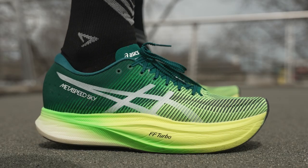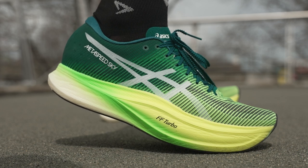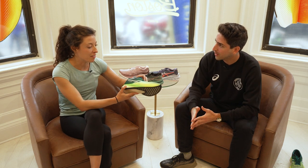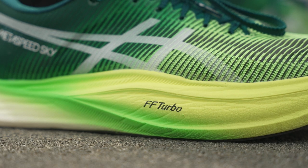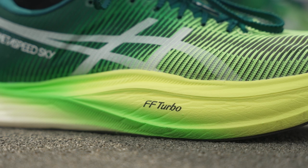These shoes are all great for daily miles and maybe some workouts, but when we're talking real speed — fast workouts, race day — there's only one shoe: the ASICS Metaspeed Sky Plus. This is the newest version. You wore version one, but now with the Sky Plus, what are your thoughts? I didn't think these could get any better from the original Metaspeed Sky. This shoe is lighter but has more cushion, so it just feels like a trampoline. The entire time you're running, you just feel so light and so speedy.